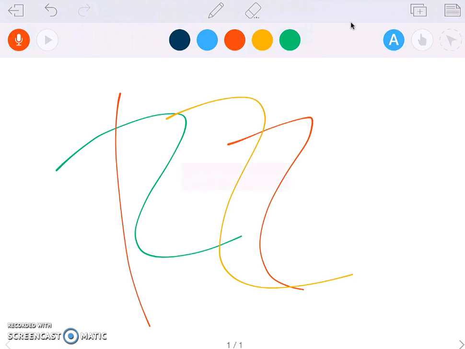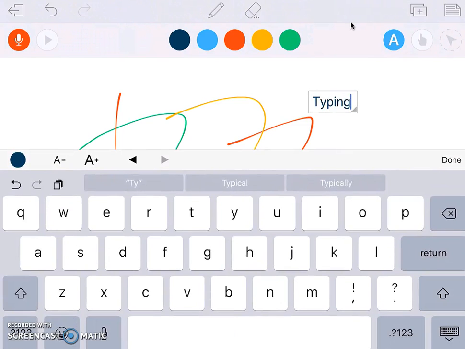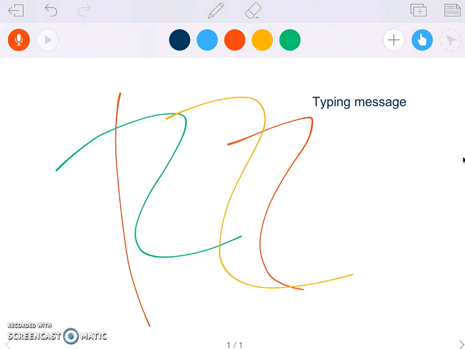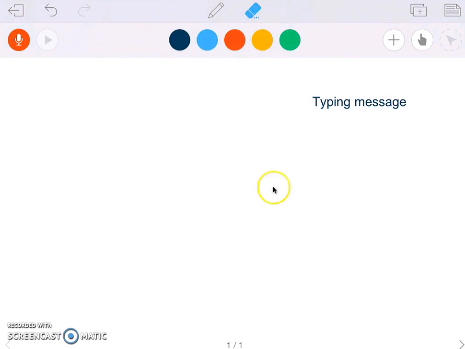It says I can tap anywhere to add the text. I will start typing my message. And when I hit done, my keyboard will go away. So now if I clear the ink, holding down on the eraser, it only clears the ink that was in the page, leaving my text or my photos that might be there. If I use the clear page, it clears everything from the page.